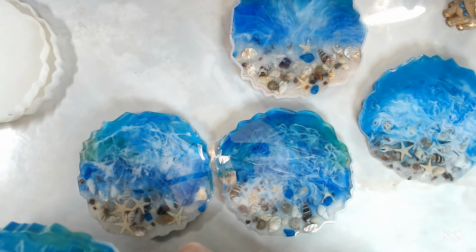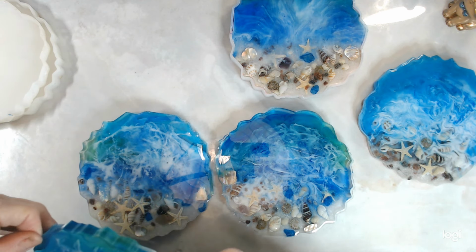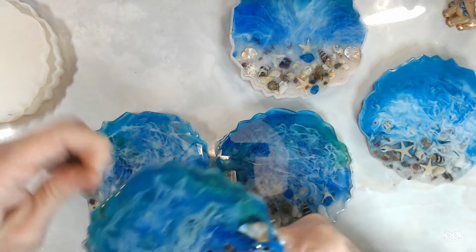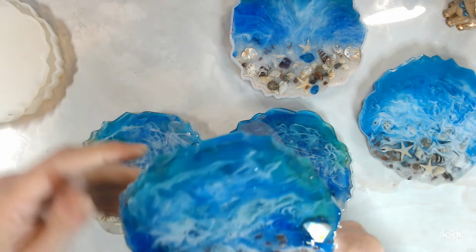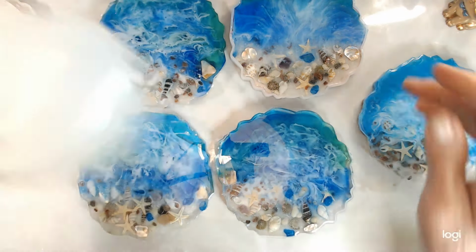I think my daughter-in-law is gonna like these. I need to call my son and see if he wants to drive the 20 minutes to come pick him up, or both of them. I don't mean just him. That's got a little bit of overflow.